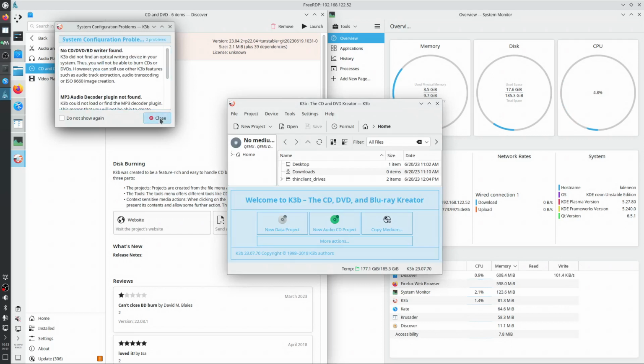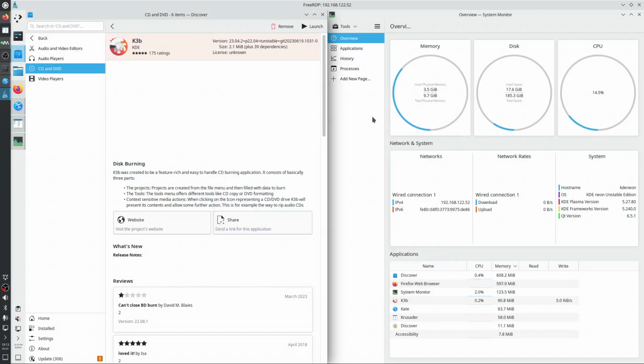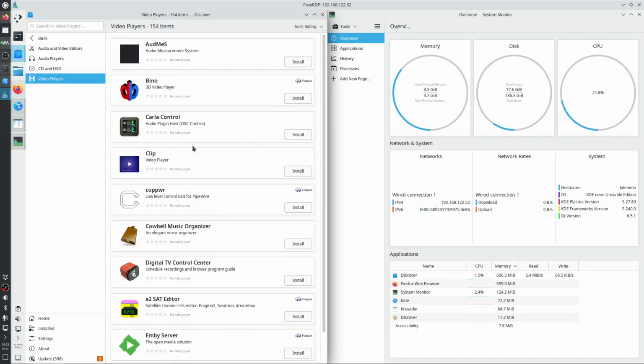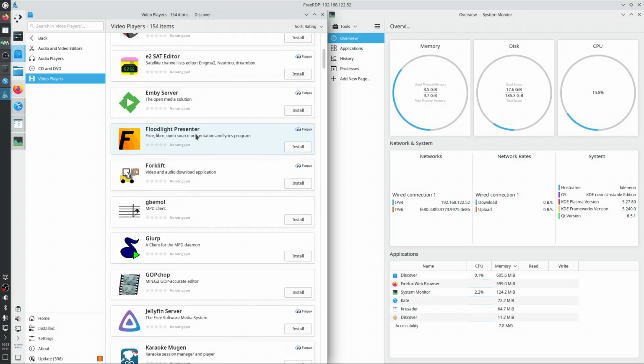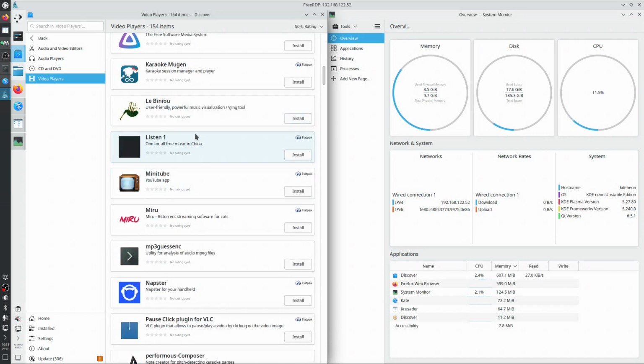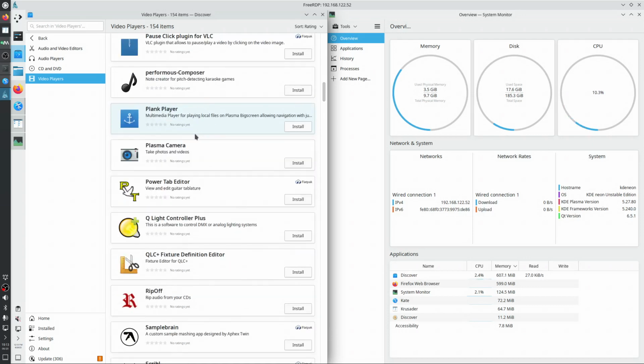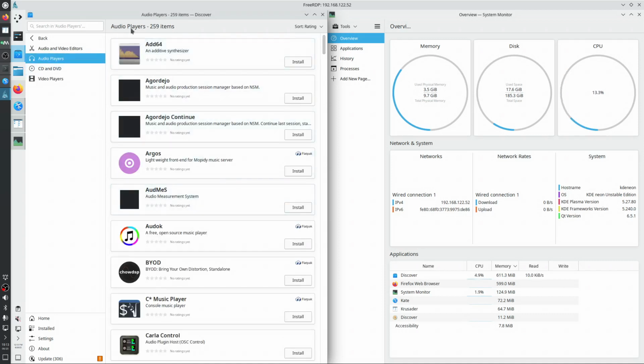Of course. They're sorted alphabetically. That's going to go well. Okay, how do we search for Elisa?